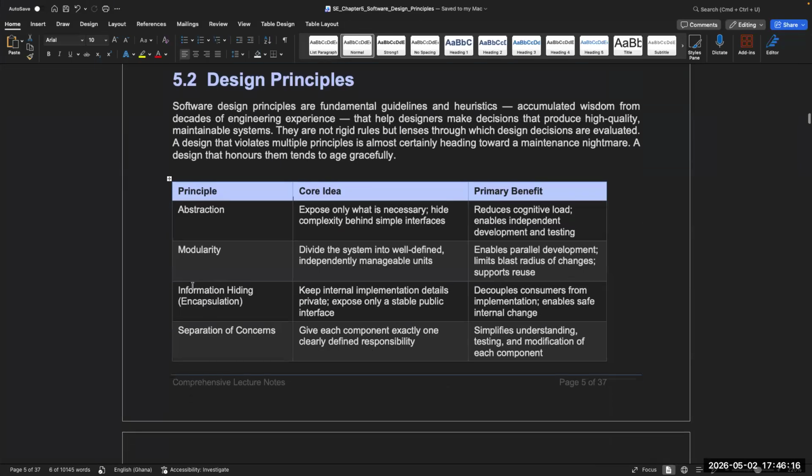Then we also have what you call encapsulation. Encapsulation is basically hiding the internal implementation, which is the private part, just like the human being, and you only expose the public interface. For example, if you go to the ATM, the ATM will ask you certain questions and you respond.